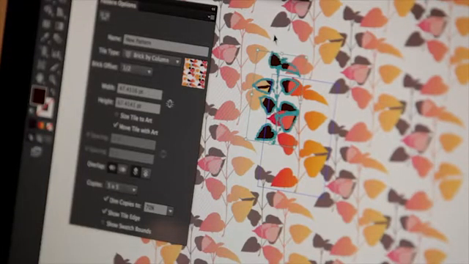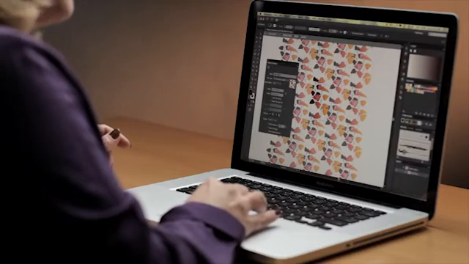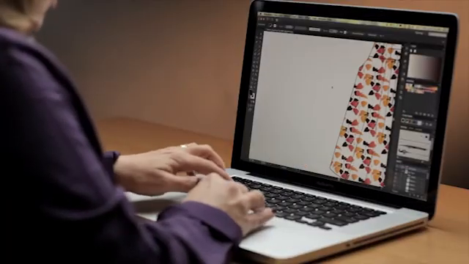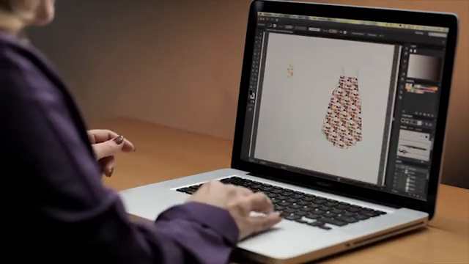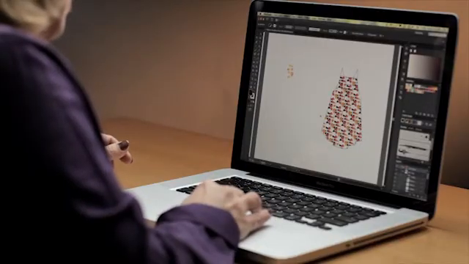And as you can see, the parts of my object that extend outside of the pattern bounding box will come right back in on the other side. This is how I end up with a seamlessly tiled pattern. When I click Done, you'll see that my pattern is updated in the swatches panel as well as the objects in my file. This is a great new feature and a lot of fun to work with. I'm sure you'll really enjoy it.